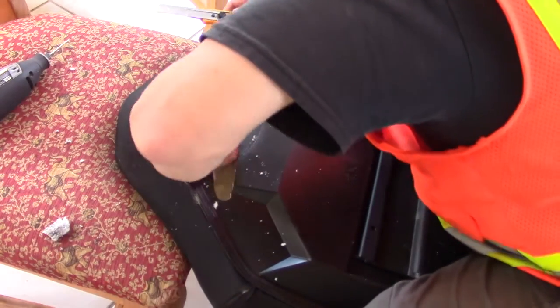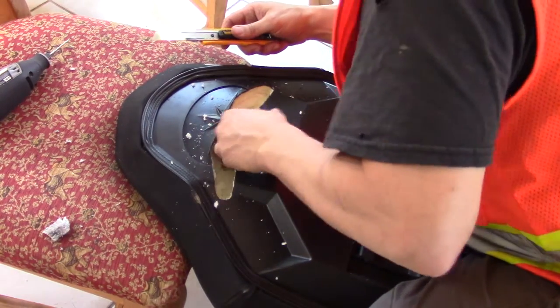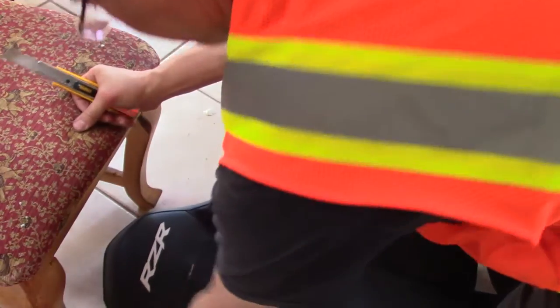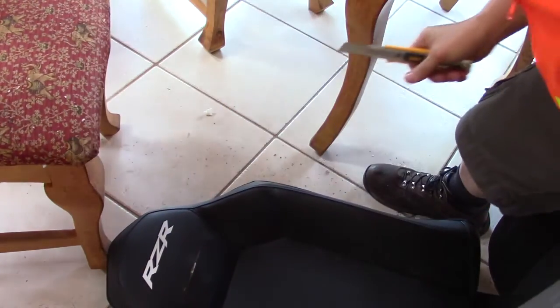Just don't go too fast. Take your time. Okay, I'll be back. Take this off like this. Okay, see that? Oh, there we go. There's your slit right there.